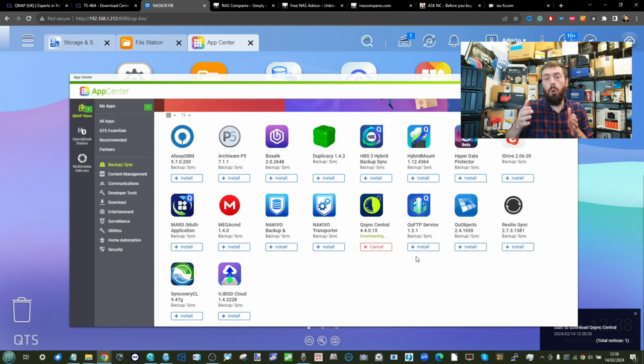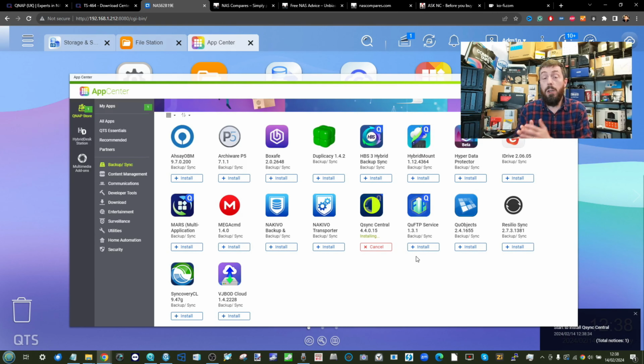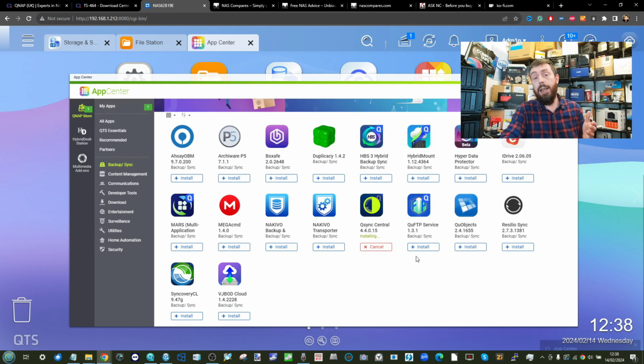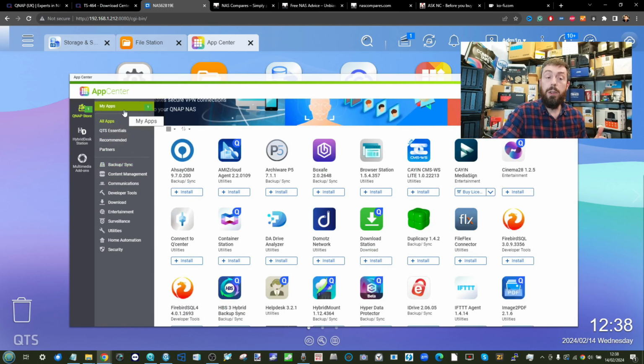If you have multiple storage pools and volumes on your system, then it will ask you which one of them you want to install the app on. So if you're going to be utilizing a faster area of storage and you want apps such as those for virtualization or more to live on those, you can choose to install those apps and their services on the faster area of storage there. The same goes with the ability to install lots of different apps and services for your needs, and you can search and add them very easily.